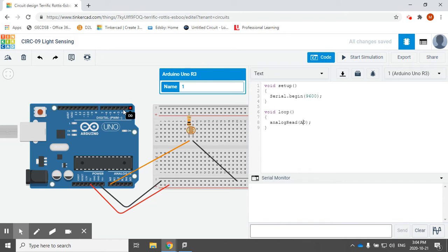Pins zero and one I can't use for input or output — those are other communication pins we'd talk about more in a grade 11 or grade 12 class. This analogRead would return a value, so what I actually want to do is print this value using serial.println. Println means put each print on its own line. If I didn't use println, it would just print my results side by side, but println allows my results to be printed one line at a time.